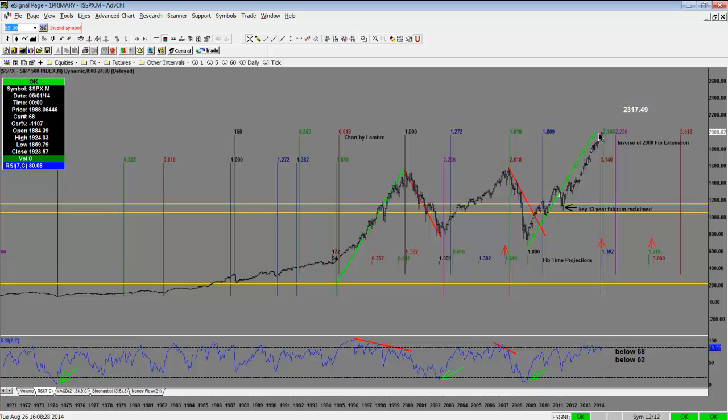That means that if 2,000 is not an issue because of the round number, well, the last time we hit 1,000, we went up 19%. Either way, it calls for higher prices from where we are now, based on what happened at the 1,000 price point when we hit it for the first time.